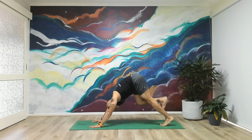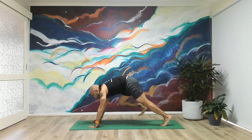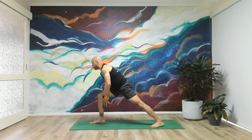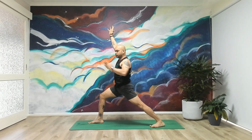Inhale, right leg to the sky. Exhale, step it through between your hands. Now we're going to turn the back foot at 45 degrees. Bring it in slightly. And then begin to rise up into warrior one. Right knee above the right ankle. Now take your left hip, rotate it forward. Squaring both hips towards the front.